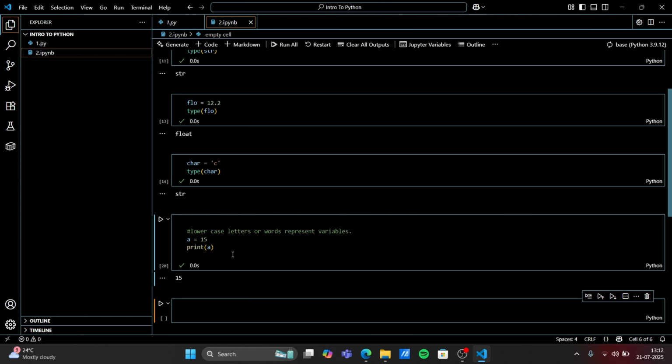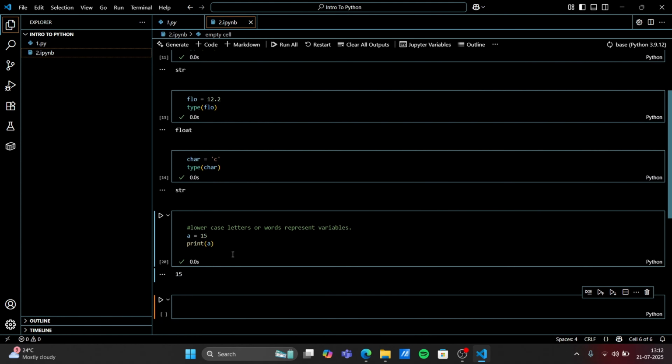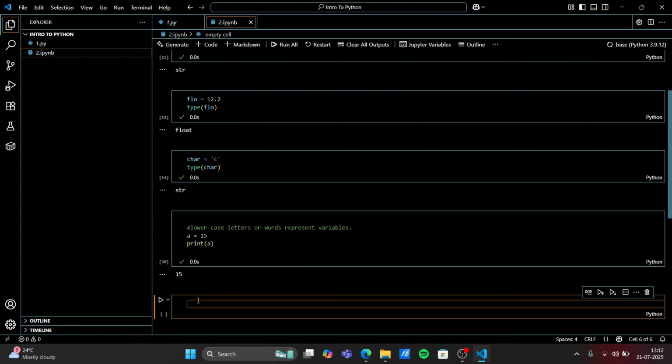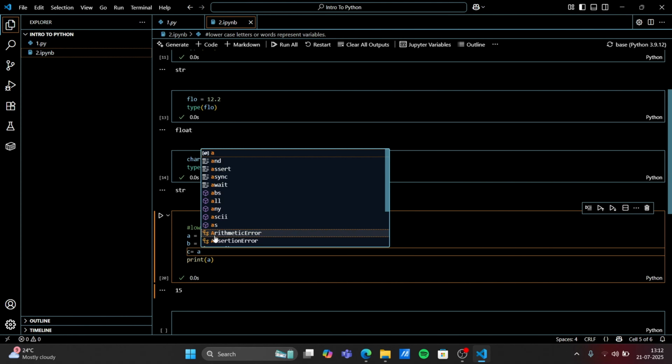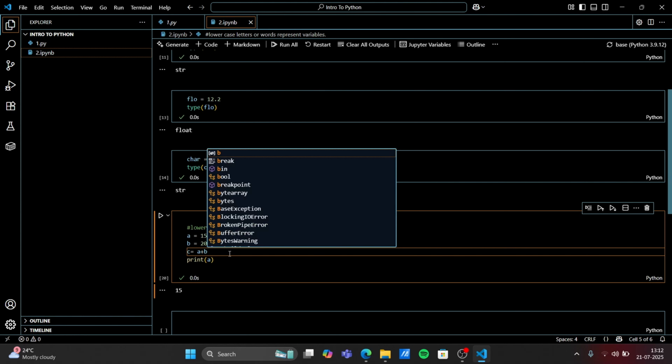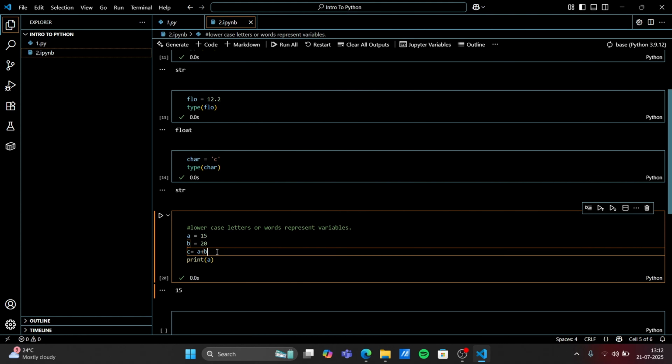Next I'm going to be explaining the print statement. As you can see, I've been typing print in this video and in the previous video. Print in Python is a display statement. A is equal to 15, and let us say B is equal to 20, and C is equal to A plus B. All of this is happening in the backend. The user does not know what is happening.